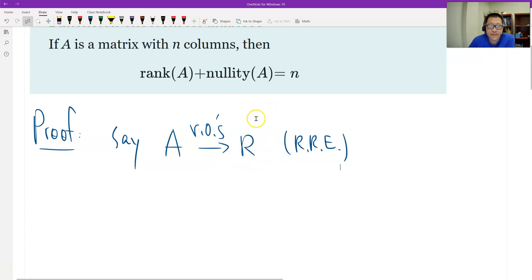And let me set up the number of the leading ones, and R is a number. So this lowercase r is just the number of the leading ones in the reduced row echelon. And then I can calculate what is the rank and what the nullity. Then I add these two together. I definitely will find that it is the number of the columns.